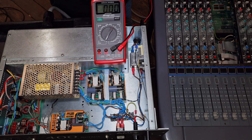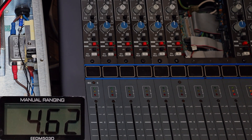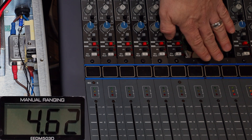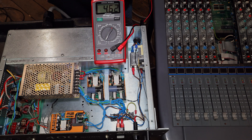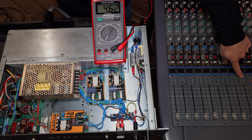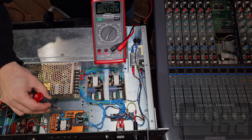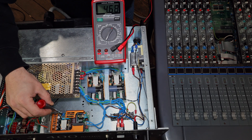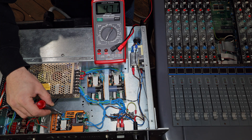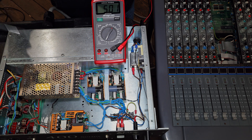I'm going to turn on the power supply and we'll see where our voltage is. It's at 4.6 volts — below range — and you'll notice the mixing board's dynamic lights are currently on, which they should not be. I'm going to turn up the voltage on the 5-volt rail using the adjustable set screw on the module, going up slowly. The dynamics lights came off. And now we're at 5 volts — there we go.